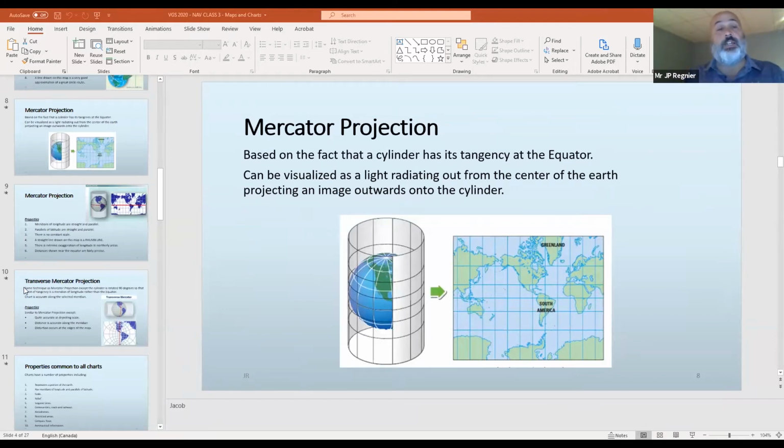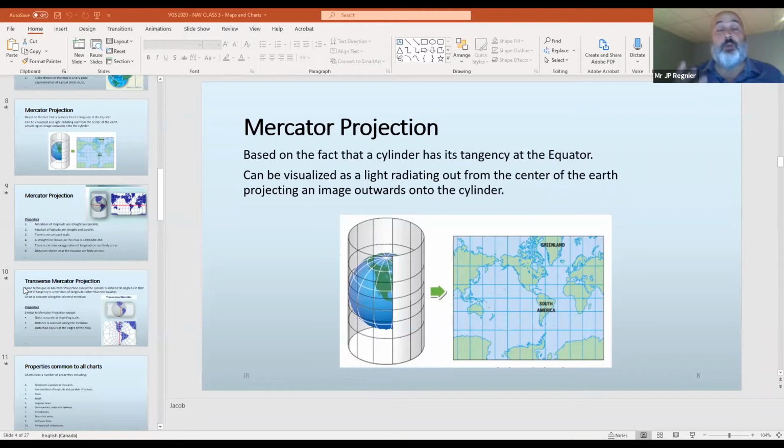The other projection is a Mercator projection. So instead of taking a cone, we'll take a cylinder and we'll draw a line, in this case, around the equator. And then basically the flat cylinder, once it's flat, gives you your chart. But you can see on the slide, countries like the USA seem very small as compared to Greenland or Antarctica down at the southern part of the chart.